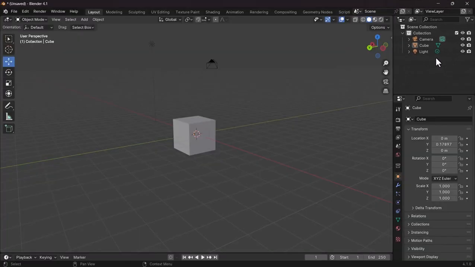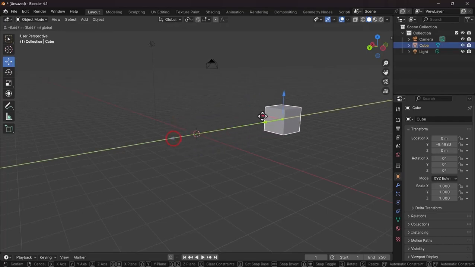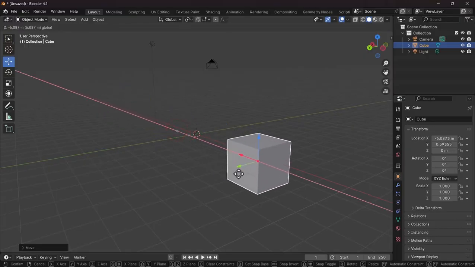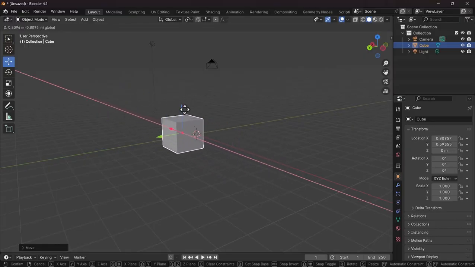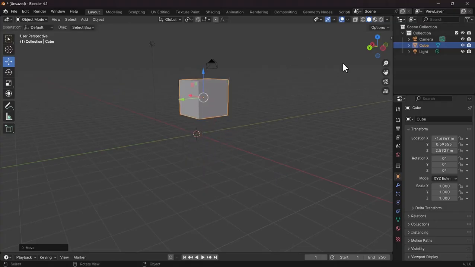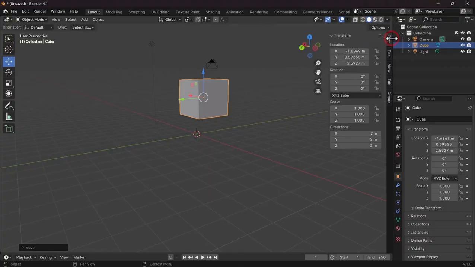Now to perform basic transformation, let's switch the tool from the selection tools to the move tool. With this, we can now move any mesh or object in the scene to any position or location along any axis in space. And if you want the object to return to its original location, press N or click on this arrow to display the transformation window.